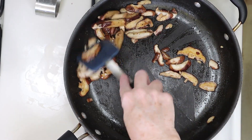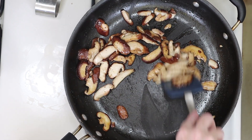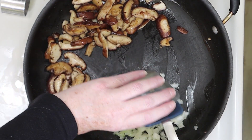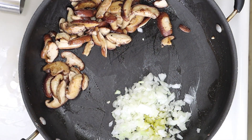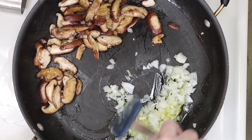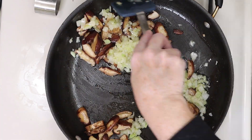After a few minutes it's time to give our mushrooms a stir around the pan. Next I'm going to push the mushrooms over to one side while I add my onions, along with a splash of olive oil. We're going to give those a mix and let them cook for a minute or two on their own, then mix to incorporate them with the mushrooms.